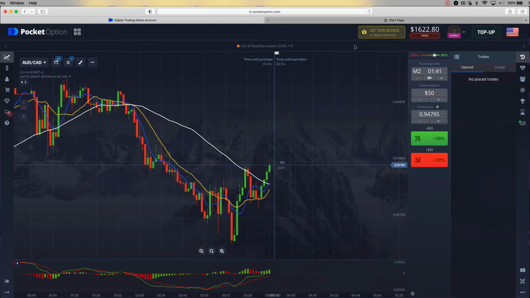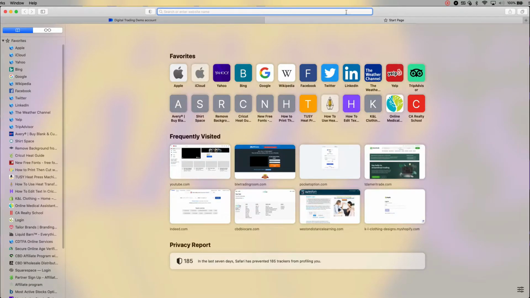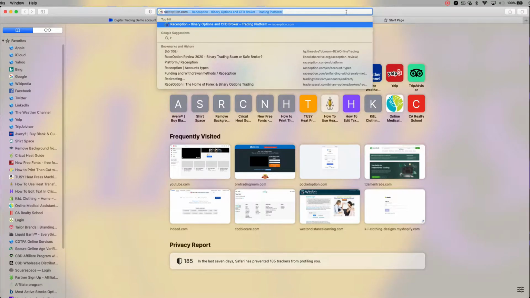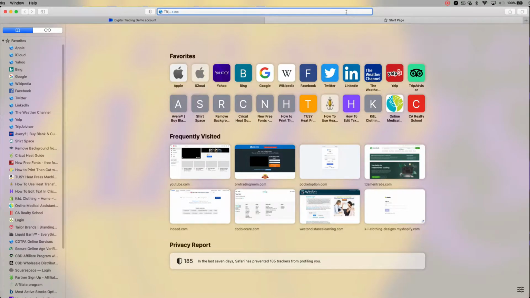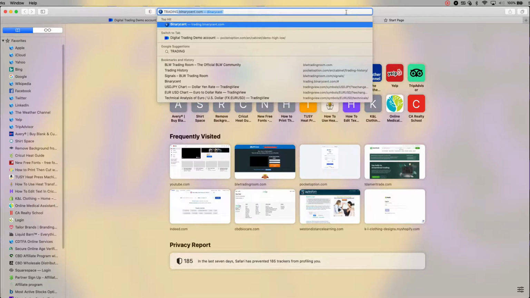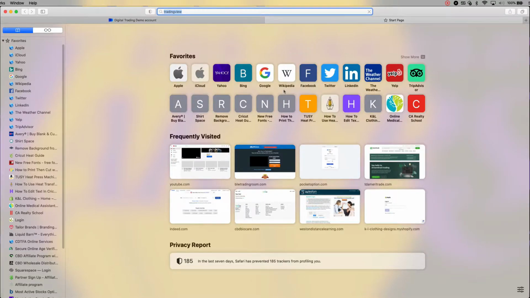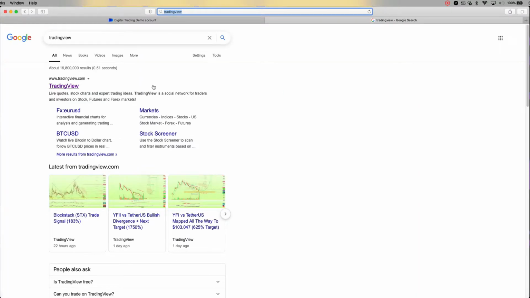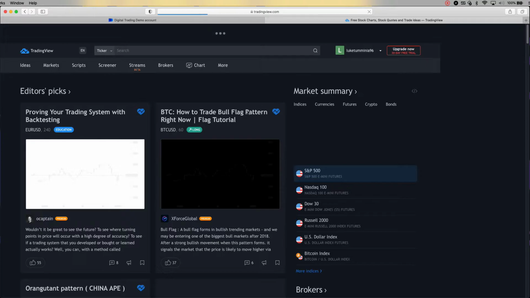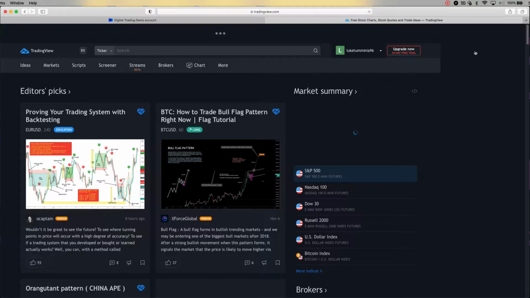So the next thing you'll do, you want to go search up TradingView. Sorry about that. Click on this one. Alright, and there you go. So you could make an account. I did make an account. To be honest, it didn't really do anything for me. Just make an account. You can make your own watch lists and so on and so forth.